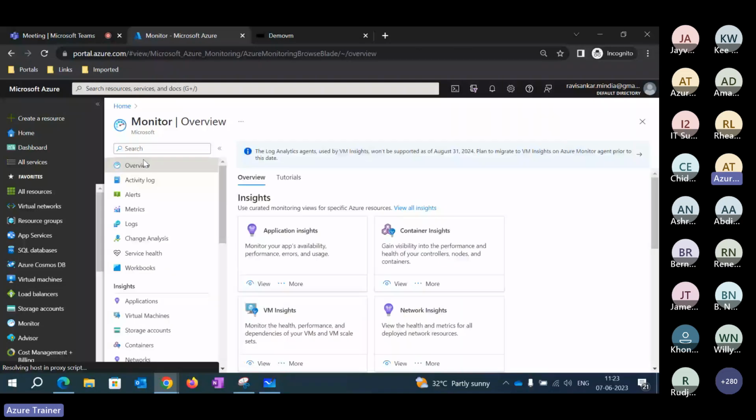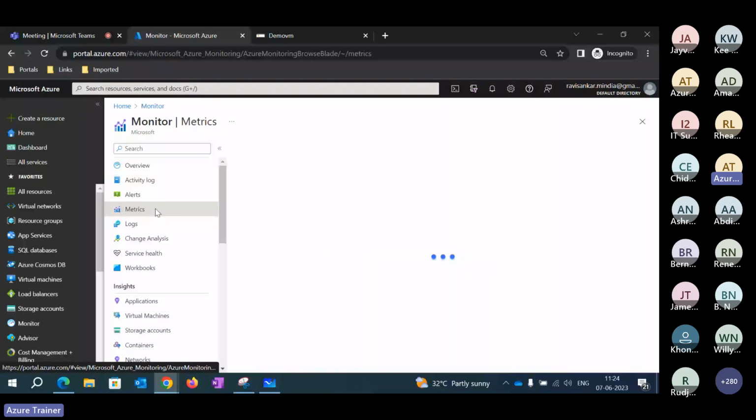When you open this monitoring service, you can see many tools available, where you can see applications, VMs, or metrics. One of the tools you can see is called Metrics.